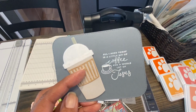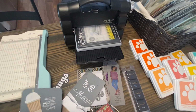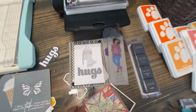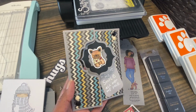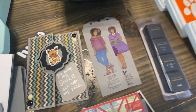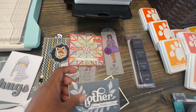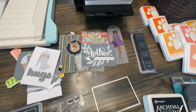Like I cut out this cup, and this is just a die cut and some ink. And this outside is a die cut. This one I used a die cut and ink. And this one as well, I used die cut to cut out those letters. This one was an actual die cut kit that I used. I used it to cut out these bookmarks. Again, I use the die cut for every single thing. And that's just some stamps and colored pencils and embellishments. We'll get into that later. And this one's also just a simple die cut. And again, another die cut and ink. So invest in your die cut machine.